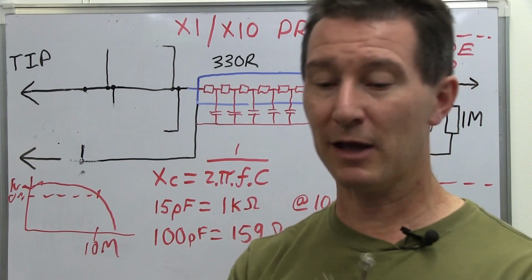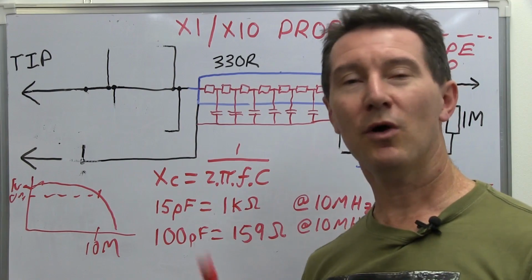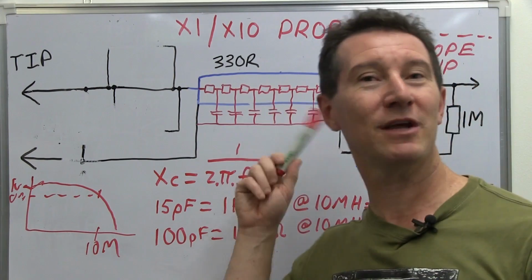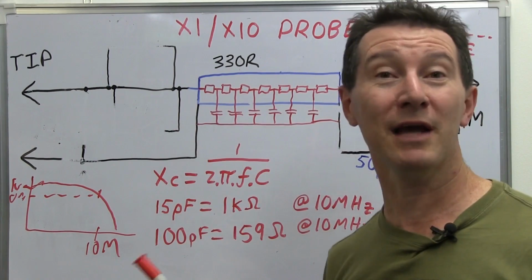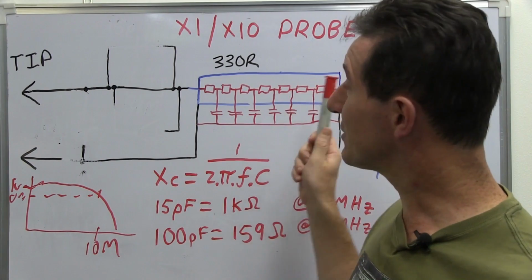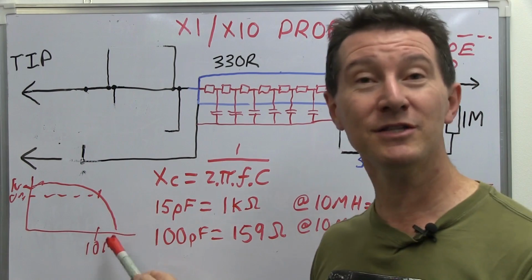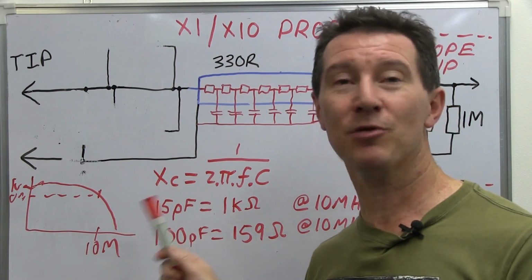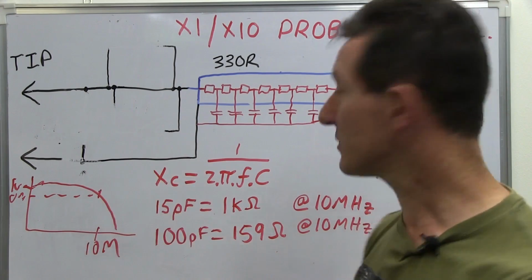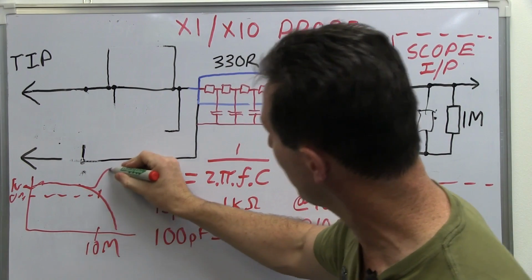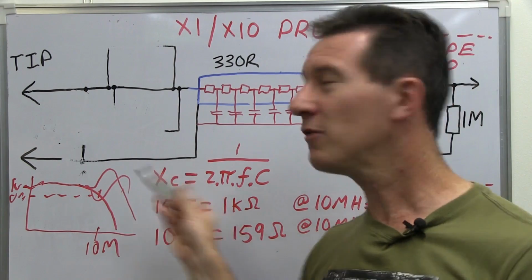And I might do a video on that too, and there are other videos out there that explain that. So why do they go to all the effort to have a lossy transmission line in here when you can just use an ordinary coax? Well, this is the technique that they use to ensure the widest bandwidth possible in a ×10 probe, and also the flattest bandwidth possible over that mode. So at the end of the bandwidth, it doesn't ring up like that or go down like that or anything like that. It does no funny business.